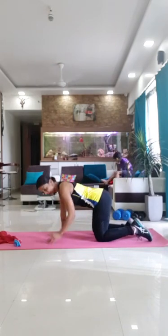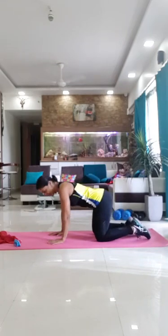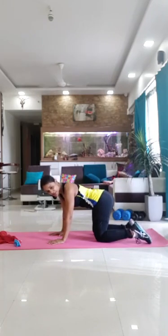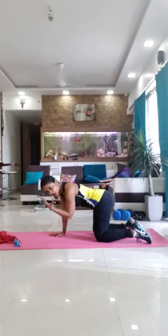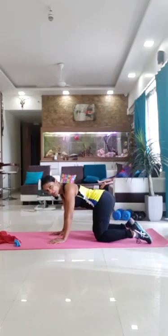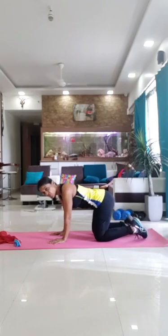Now that you're in this position, I want you to turn your head and your hips in the same line. So that means you're forming a sort of a C with your body. Alright. So neck goes on the right hand side as well as your hips move to the side. So you can see it's like you're trying to bring your head closer to your hips. So both of it moves in the same direction on the right. Your hips move to the right and your head also moves to the right. It's a very small movement, guys.